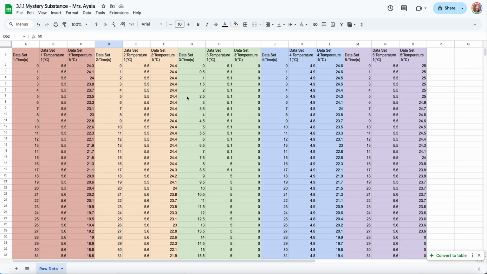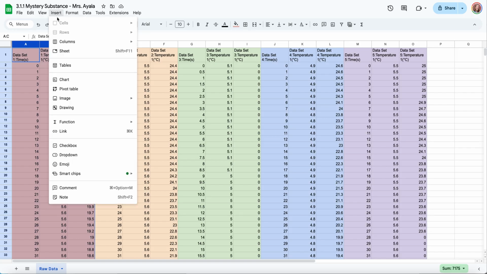What we're going to do to try to understand each of these data sets is create a chart, kind of like we did in the last video, but just this time just for one data set at a time. Let's see what happened in each of these trials. So in this case, I'm going to select all 3 columns for data set 1. And again, I just clicked on the column header and dragged so that I got A, B, and C.